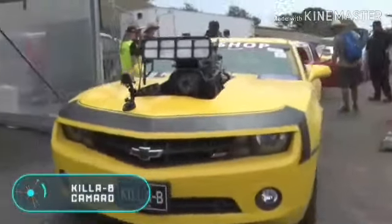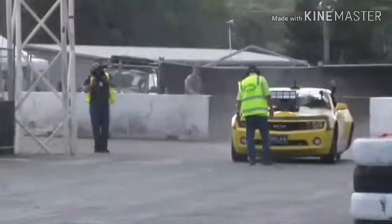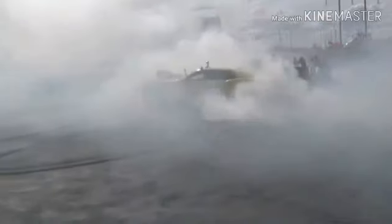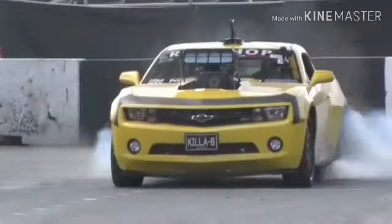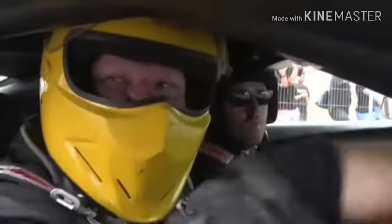Killer Bee Camaro. Here is another modification of a world-famous car model. This time it's the Chevrolet Camaro 2010. Usually these cars are equipped with a 304 or 426 horsepower engine. But the Killer Bee Camaro has 5 or 6 times more power. Specifically, 1,750 horsepower. A racer known in certain circles, Steve Nogas, did the modification. The basis of the resulting monster was a 2010 V6 Camaro with more than 30,000 kilometers on the road.